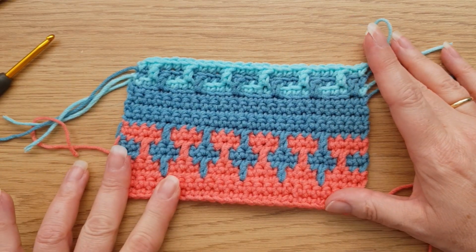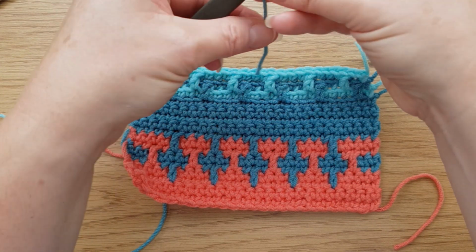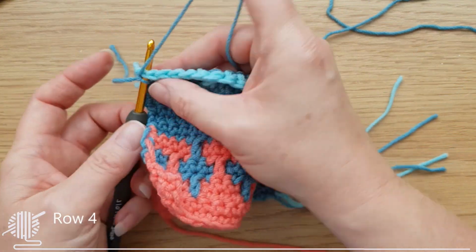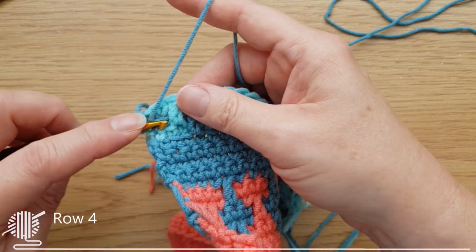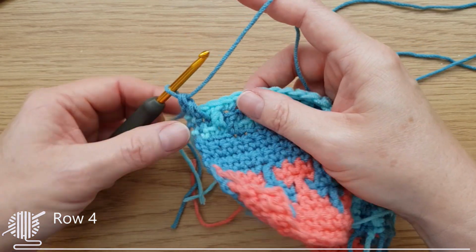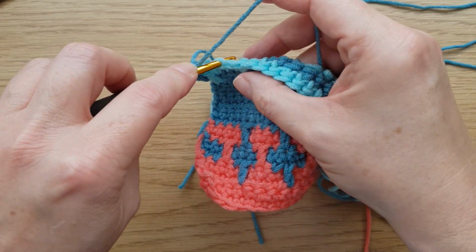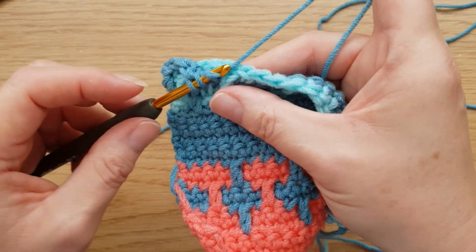So that is how you do it. I've now changed back to the previous colour again. We've got our slip knot, so we start with our standing double crochet through both loops, and now immediately we're going to do a treble in there. Then exactly the same stitch pattern as we've been doing on the other rows, which is 1, 2, 3 back loop double crochets and a front loop treble.